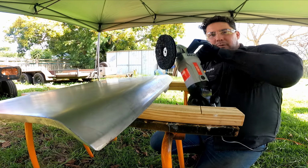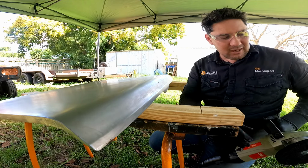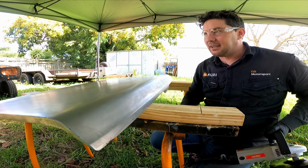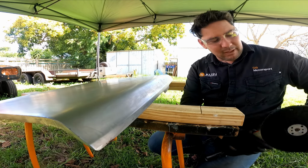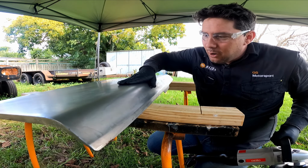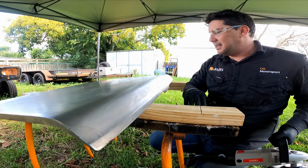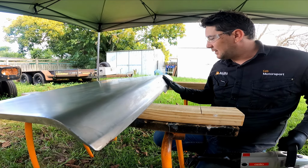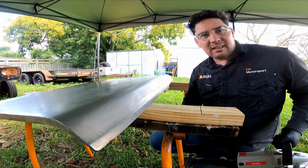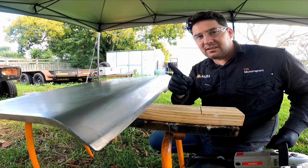Next, we're hitting it with the, it's not very coarse. It's actually quite soft. It may look coarse, but it's basically like a 3M pad, people call them strip and clean disc, whatever you want to say. You've got to go so easy. All we want to do is buff the material and try and take out some of these rusty bits. Don't go too hard. That's the rule of the day.